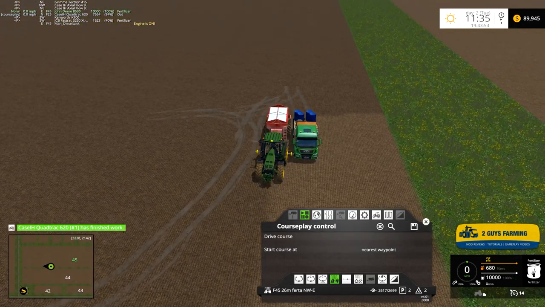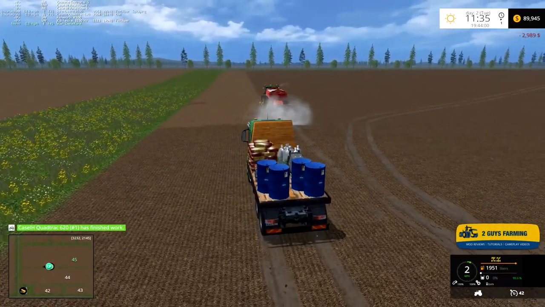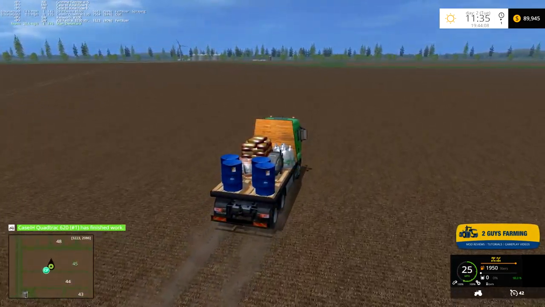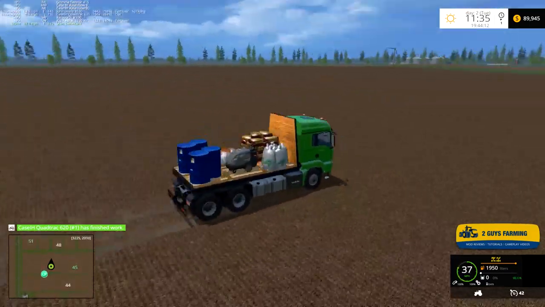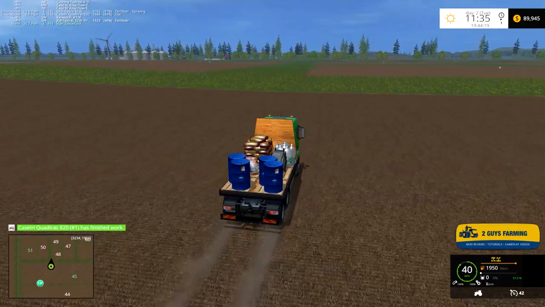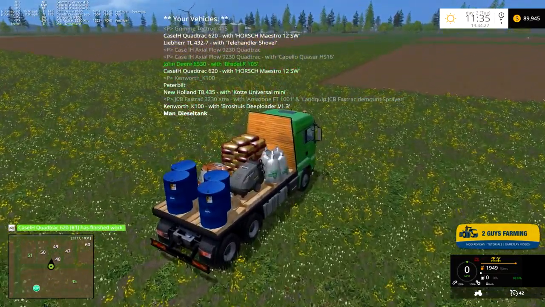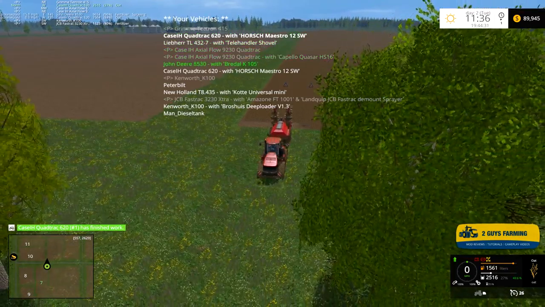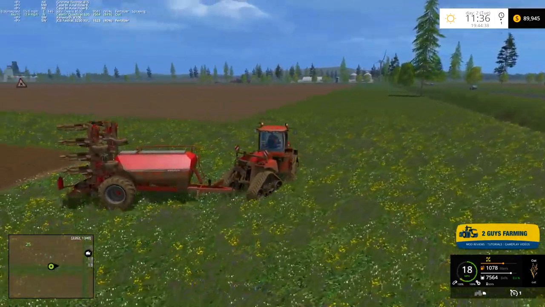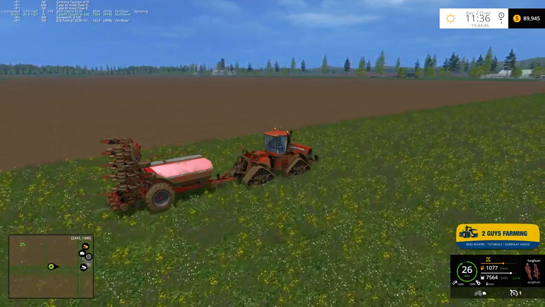So, where are we here? Alright, so I guess we can park this here because we're going to need it when we bring our quad track over. He's going to plant this field and he's going to have to refill at least a couple of times, probably, if not more than three. I hope leaving him isn't going to screw it up.